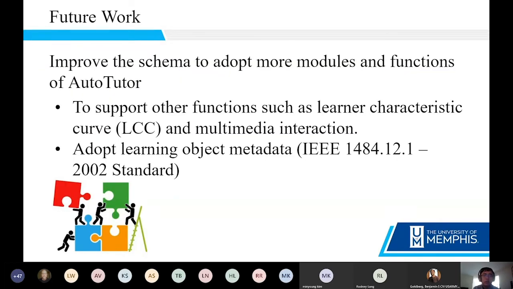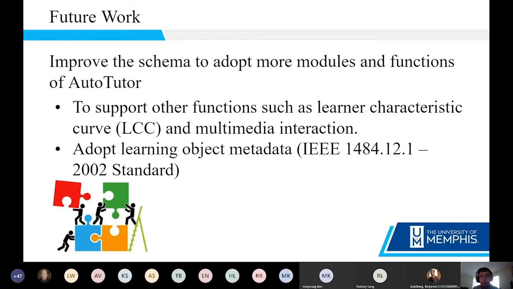Talking about future work, we want to get further on this project. The first one is to improve the schemas so that we can adopt more modules and functions from our tutors. At least we want to support functions such as learner characteristic curves and multimedia interactions, because much research has shown these two, especially multimedia interaction, have a great effect on users' learning.